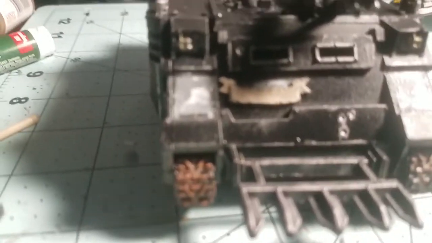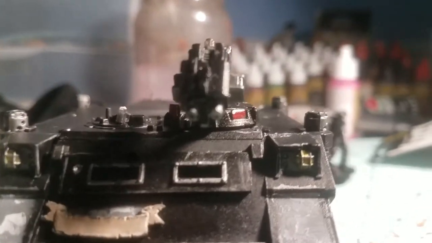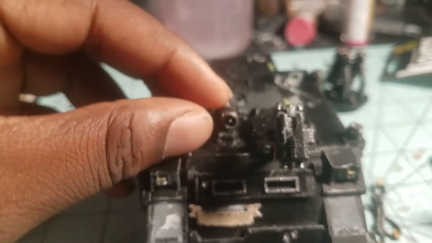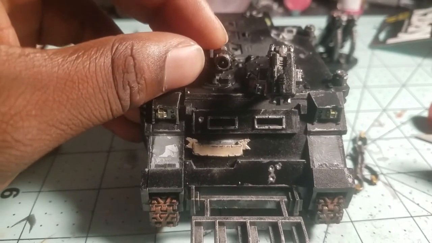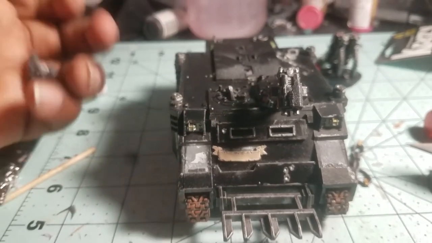I moved the lights. I just popped those off. It was pretty darn easy to do. I'm leaving this on here. I'll use it as a combi bolter. Not sure what'll go here. What came off of here was the Hunter Killer Missile. I accidentally knocked it with an X-Acto knife and it fell off like that. So I said, fuck it.